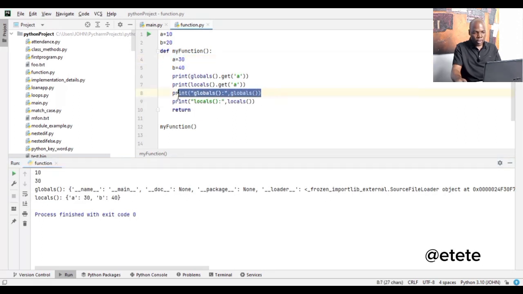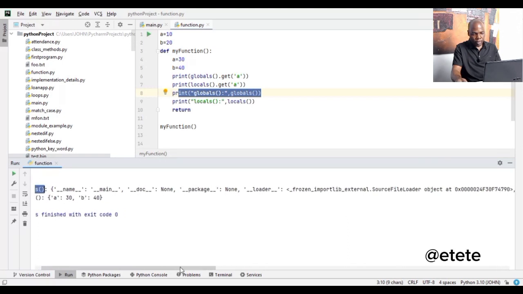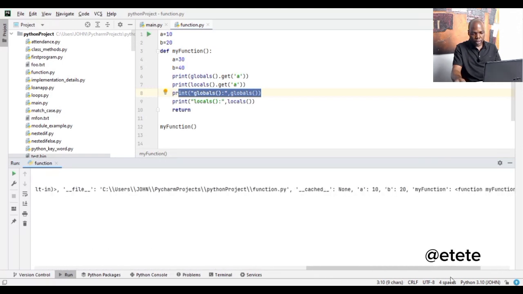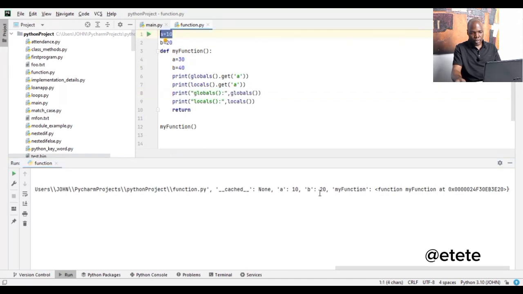So this one is showing me all the local variables. So this is the string literal that is printed. Now these are all the global ones, so move this towards the end, you will see it. Now look at it, a, and then the value of a is 10, which is this one. b, the value of b is 20, because it's returning it as a dictionary, because the namespace is actually a dictionary. So it's giving you the key and the value. So 20, which is this one, b 20, and then the function, which is this, my_function.